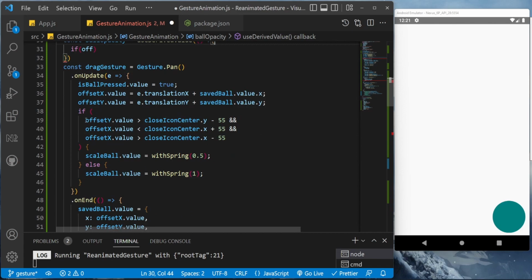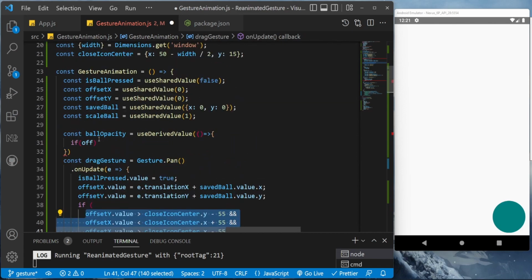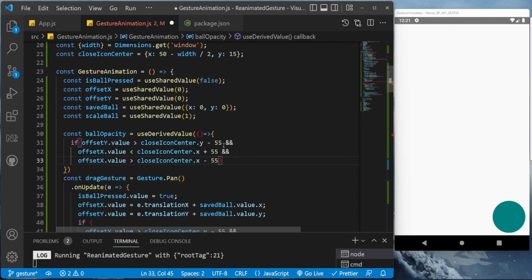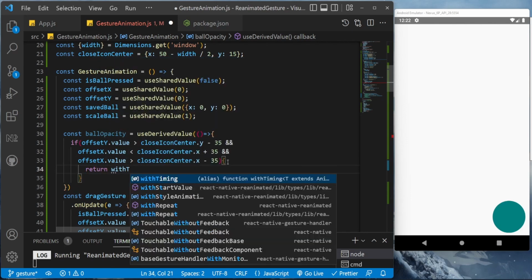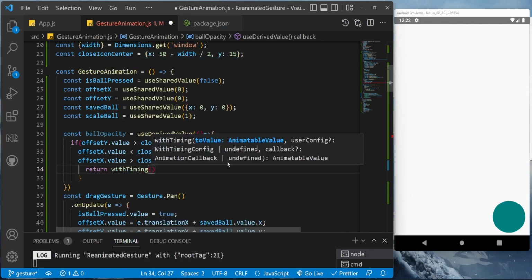So let's copy this one and we'll just change it a bit. Let's change it to 30, no, maybe 35. Let's give it 35. So it's not the limit of our close icon, but just a little bit inside it.